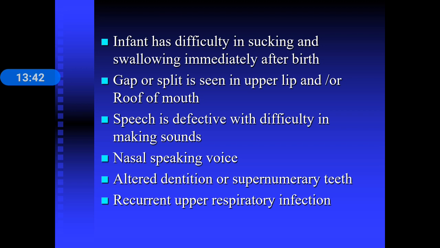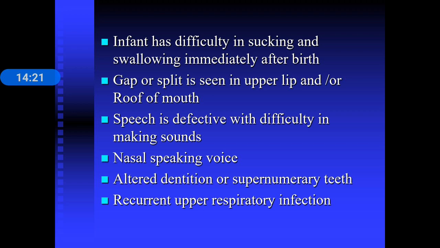Now, the presentation. The infant usually presents with difficulty in feeding, difficulty in suckling or sucking, difficulty in swallowing, and usually it happens immediately after birth. On examination, you will see a gap or a split either in the upper lip or the roof of the mouth. The speech becomes defective with difficulty in making sounds. The infant may present with a nasal speaking voice later on. There will be altered dentition or supernumerary teeth or dental abnormalities.